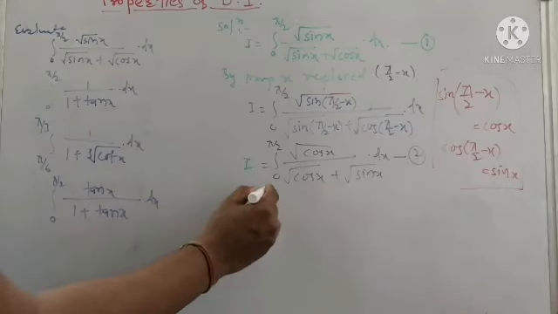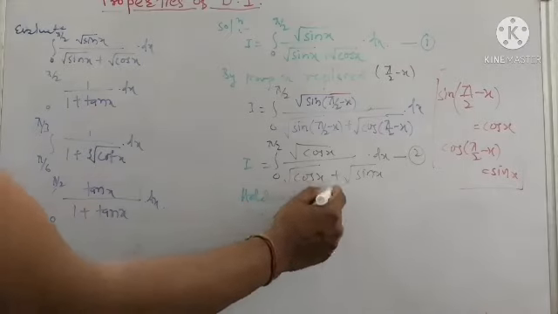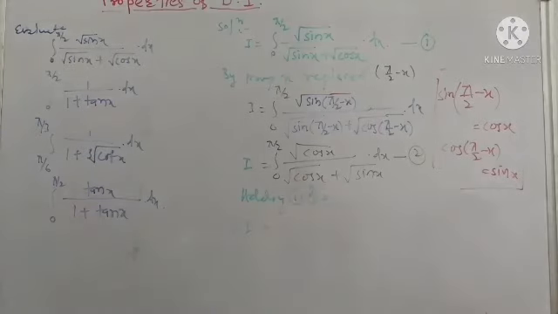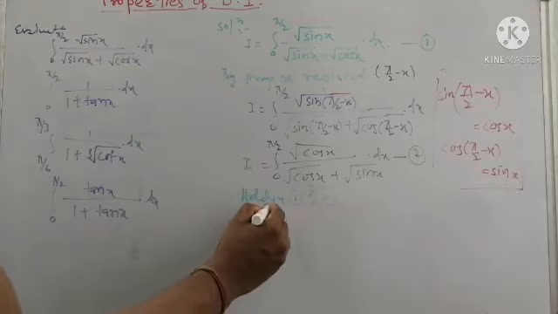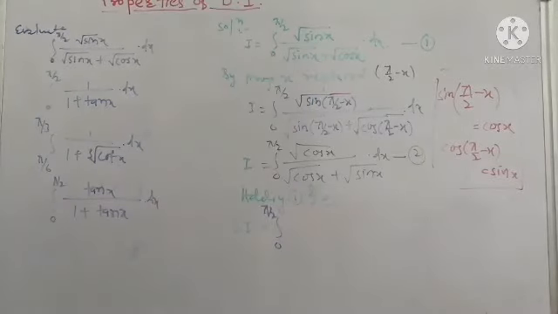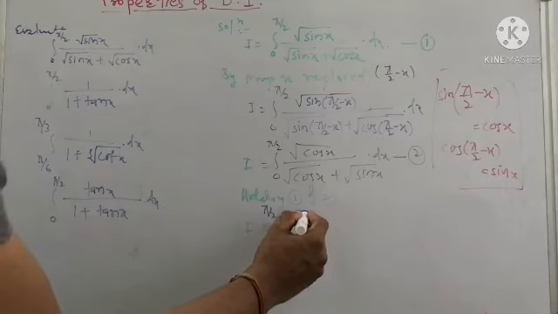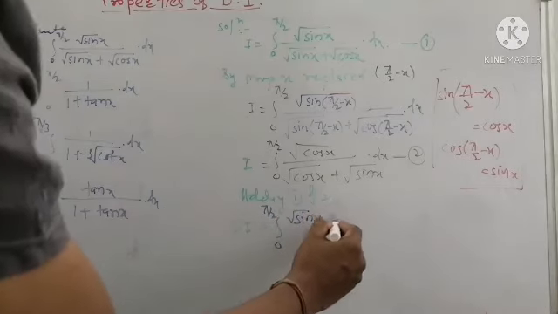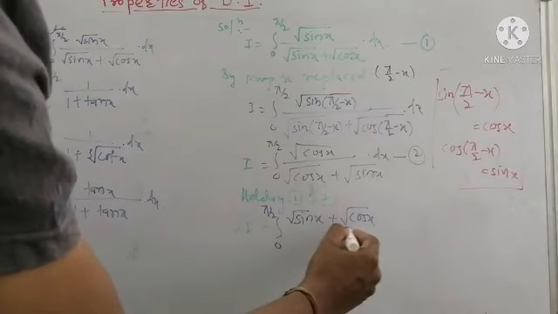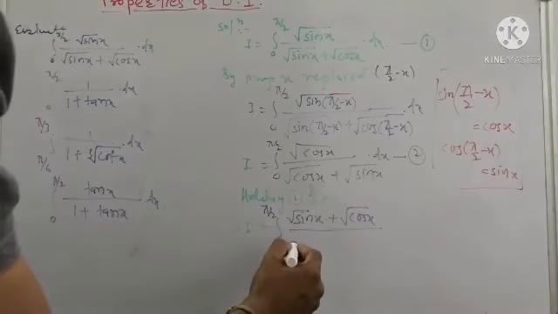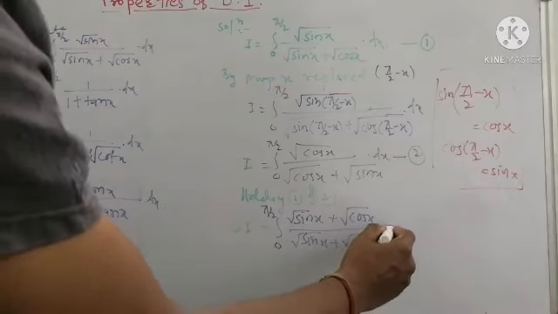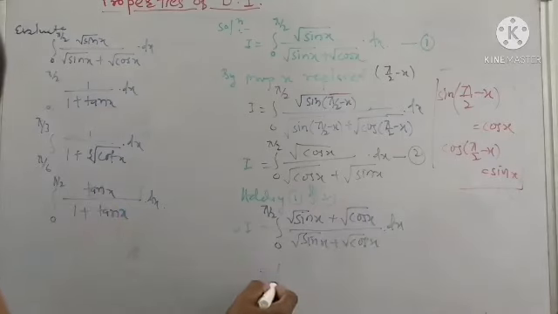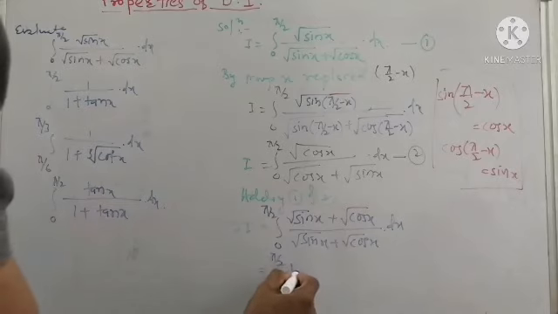Now adding 1 and 2, we get 2i on the left hand side, and on the right hand side, as the limits of both integrals are the same, we take the common limit and take only the addition of the fractions containing the integral. As both fractions have a common denominator, we take the addition of numerators. In the first integral we have root of sine x in the numerator, plus in the second root of cos x, and the denominator is equal to the numerator, so we put root of sine of x plus root of cos of x in the denominator. As both numerator and denominator are equal, they get cancelled and we get 1 in the integral.